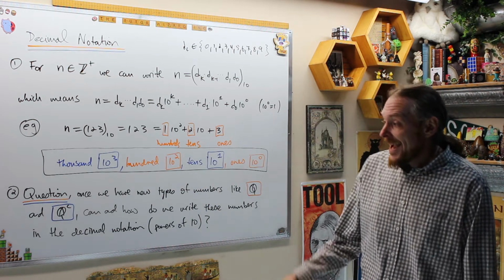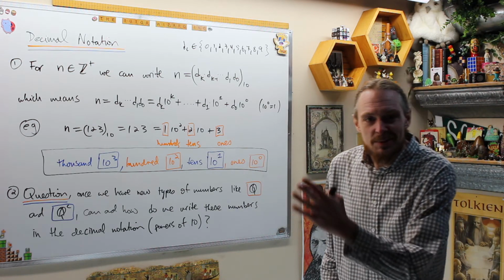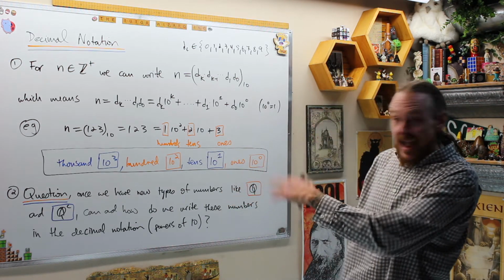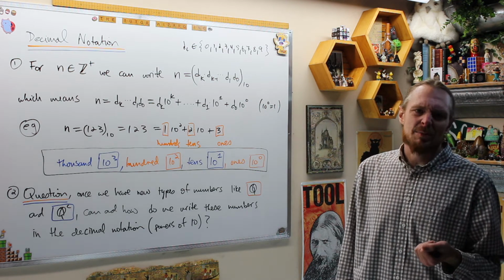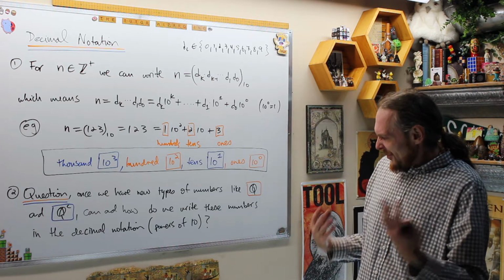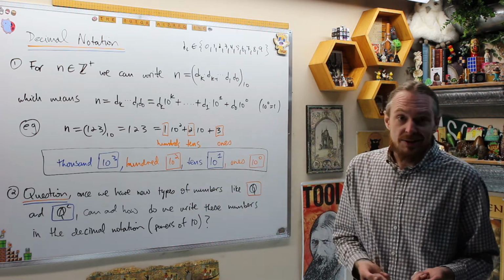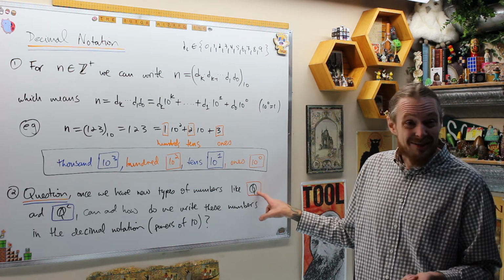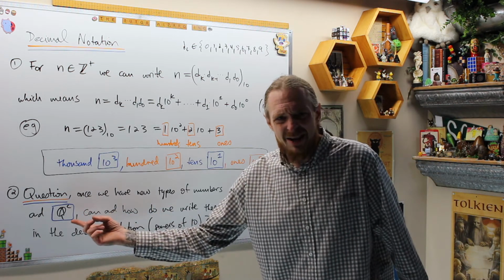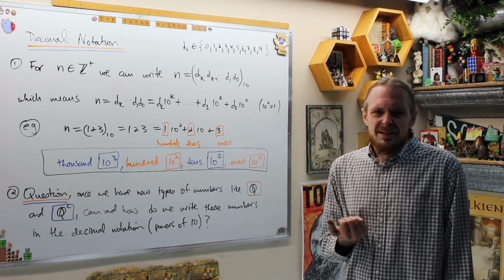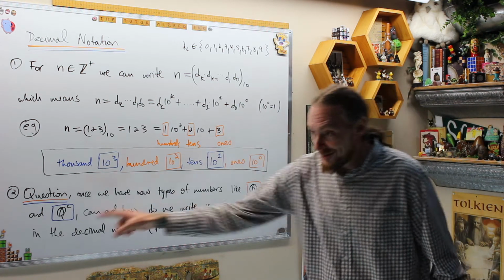Now the question that we want to ask ourselves is, once I start inventing new types of numbers, can I and how do I represent them in decimal notation? Does every real number have a decimal notation? Well, if we think that, and we'll get to a couple of theorems, every number is rational or irrational, how do I find the decimal expansion of rational numbers, fractions of integers, and how do I find the decimal expansion of irrational numbers? We're going to use successive approximation of the rational ones to get at the irrational ones.